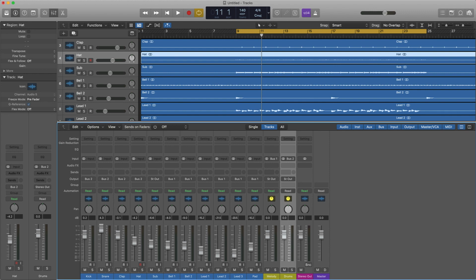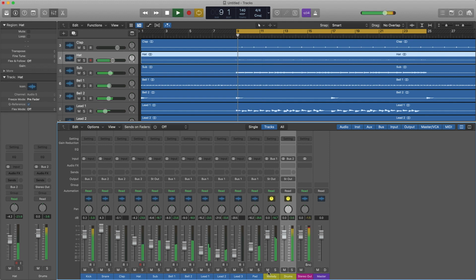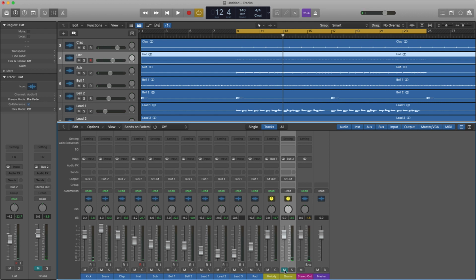And then I can do things like this. Say if I wanted to just focus on just drums, I don't have to come over here and individually mute out everything. Instead, I can just come over here and mute this. Vice versa, if I just wanted to mess with just the melody and I don't want to hear the drums, I can mute that. So this helps out.